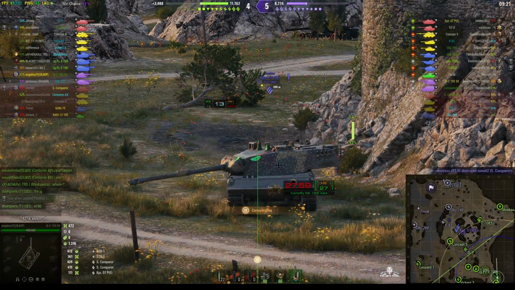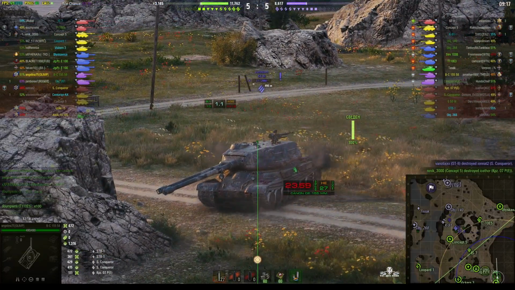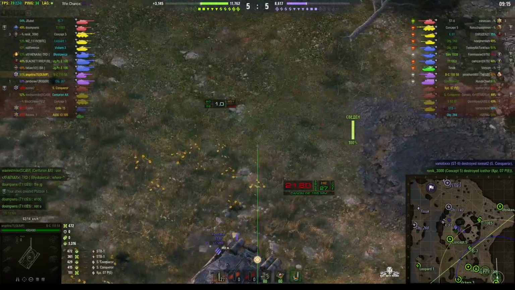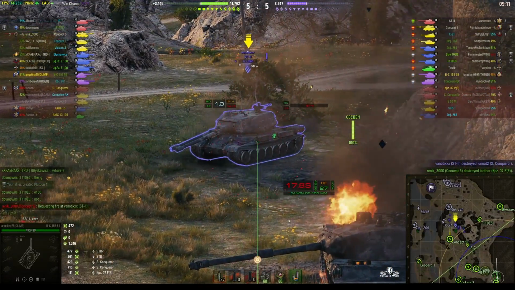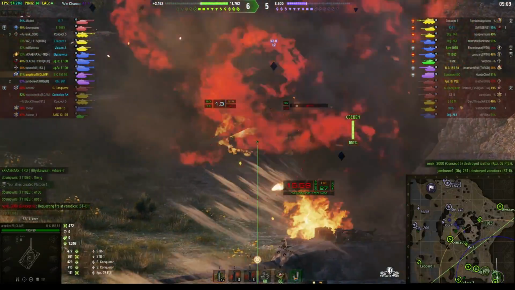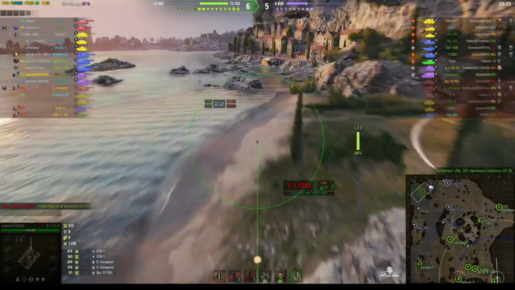You see two of the rounds, one hit the front. Oh, he's gone. The Concept 5 got him. Now the ST2 moves back, and of course he's very low on hit points. And our Object 261 makes a meal of him.